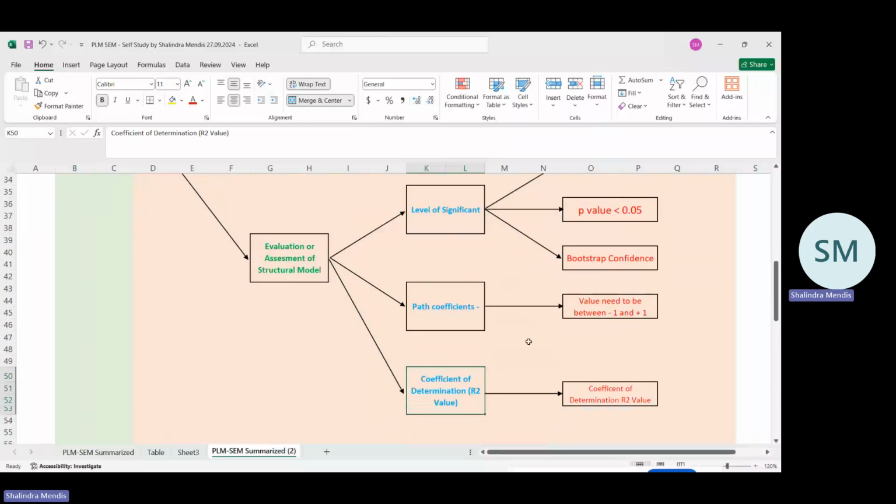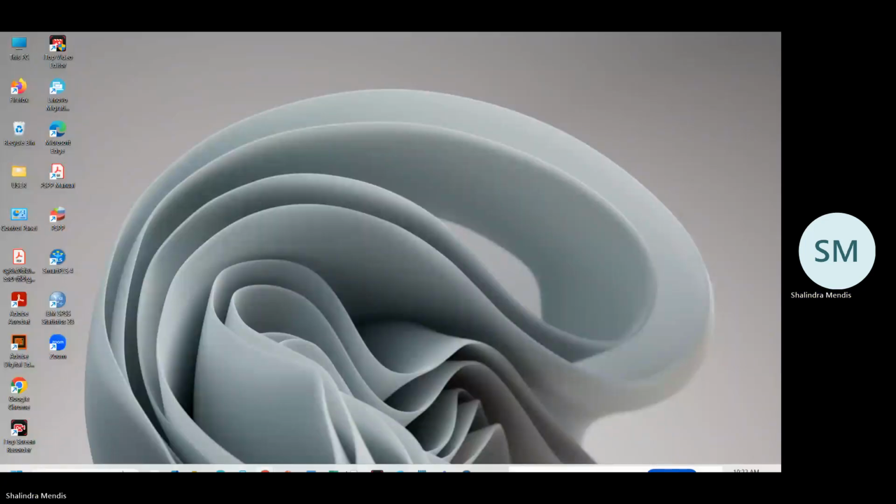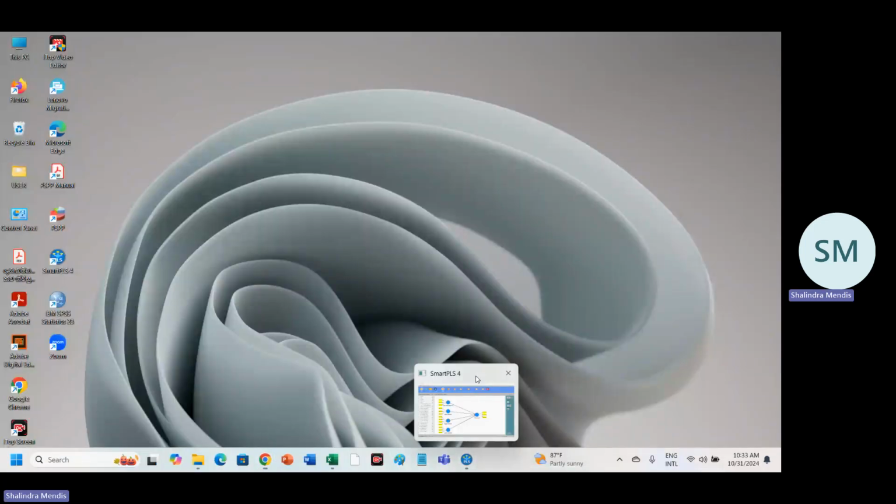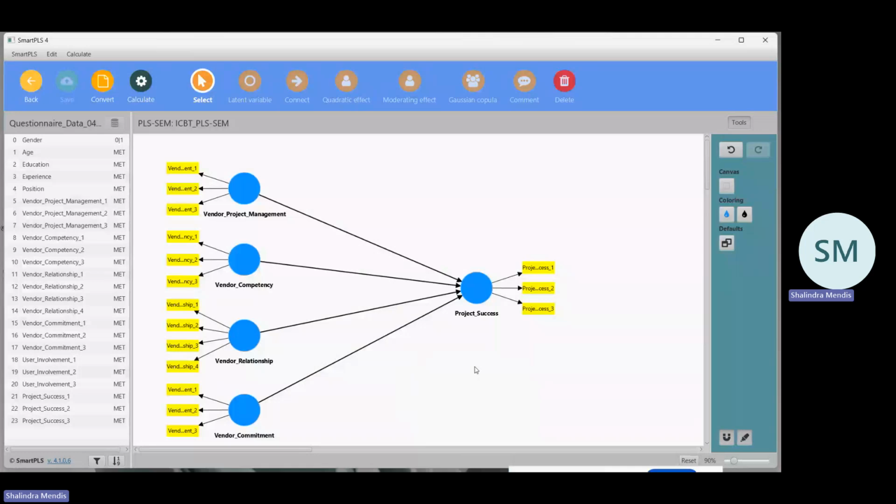And coefficient of determination, R2 value, it is the impact factor. So all these computations we will do as we have drawn the model. So let us go back to the model and start doing the computations.